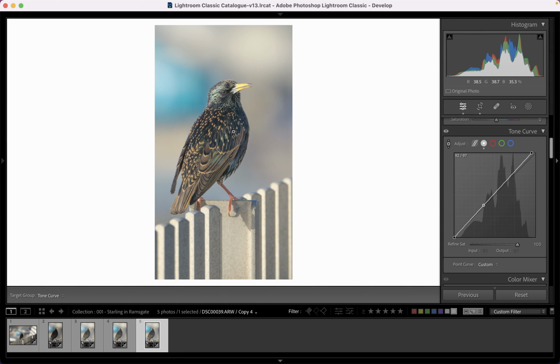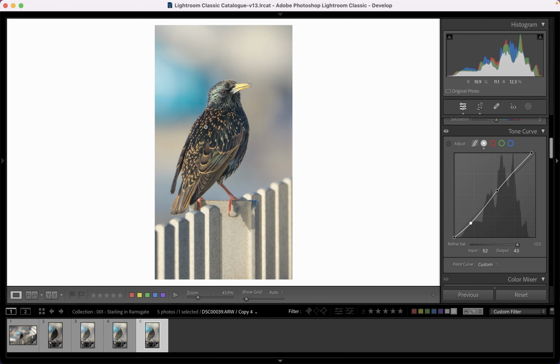So what I'm doing is just hovering over the parts of the feathers where I want to have the contrast, and I'm looking on the curve where those points are. So roughly in that bottom third of the curve. You can select with this in the image, but I'm just going to select straight onto the curve, something like this, there and there. I'm just going to start bringing that down.